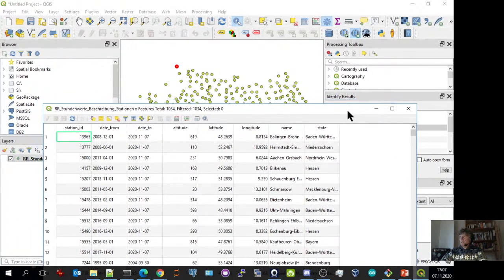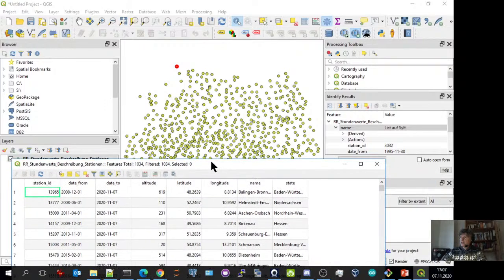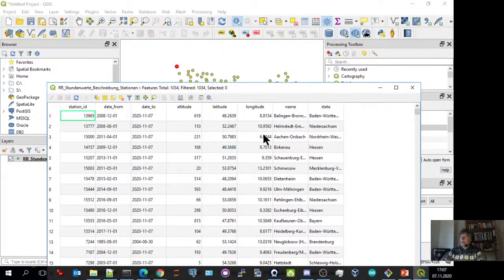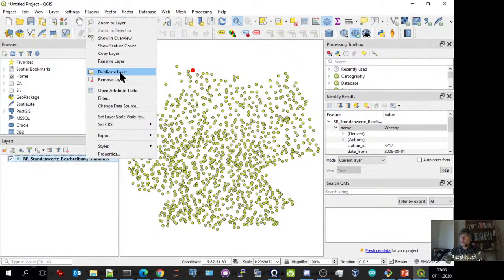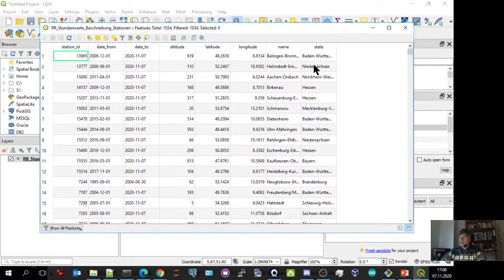So what happened while we loaded the CSV file, basically it was an import, is that first X and Y columns had to be assigned. The information was used to create a point cloud, you can say in this case, right? A point layer geometry. And at the same time, these points are associated with the according information here, which are the attributes.